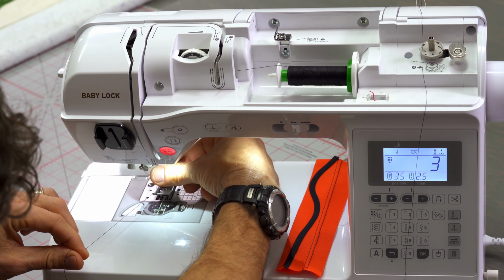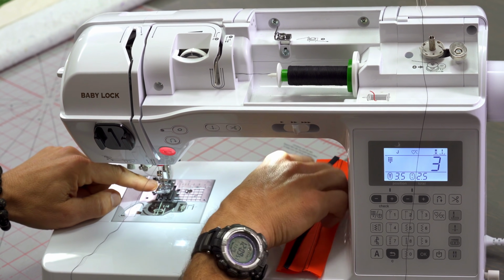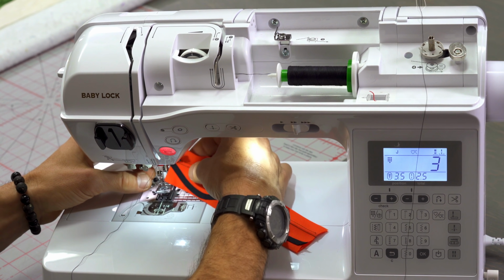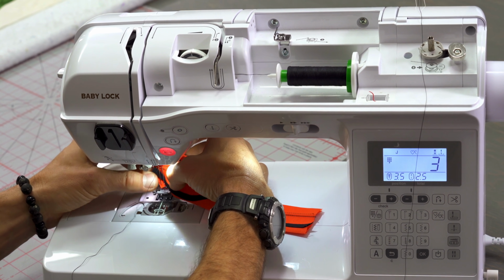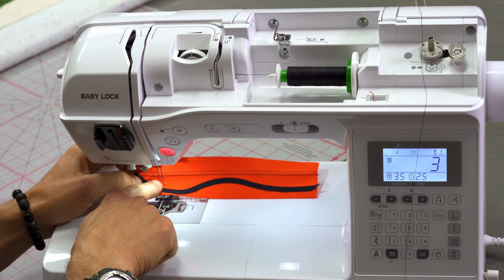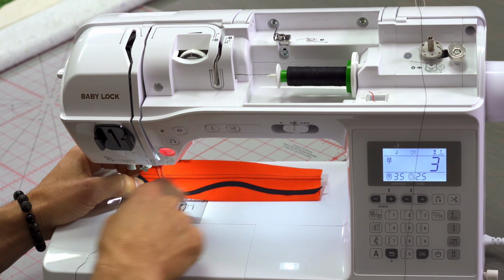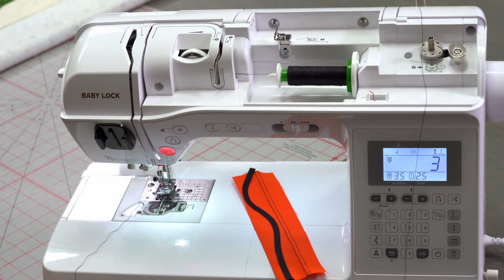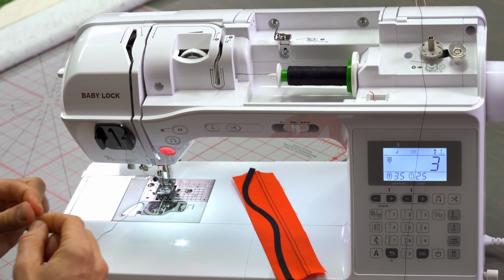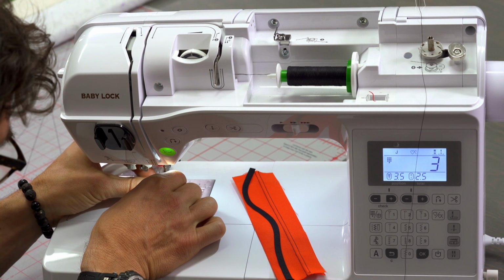And I'm going to take this thread all the way down, and now hopefully you can see, and you know what, I'm going to slide my little sample fabric we're going to talk about in a second back here. Maybe you can now see better that there's two needles right there. So the first thread I brought down, I'm going to thread the left hand needle, and then the other one I'll bring it all the way independently down and thread the right hand needle. At this moment, I'm going to drop my presser foot just so I can control my thread a little bit better.